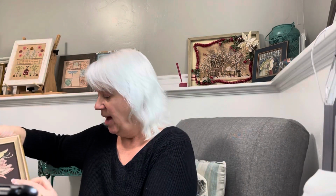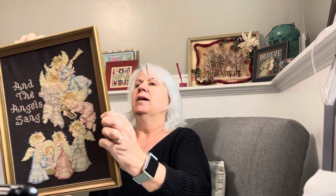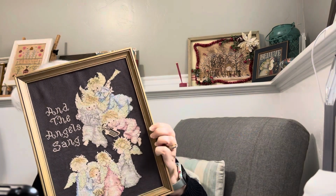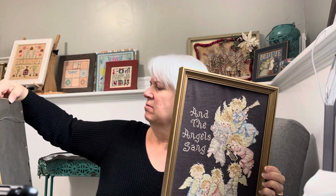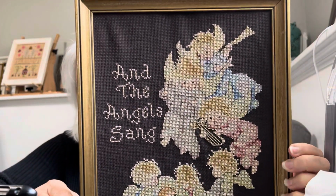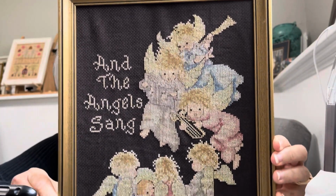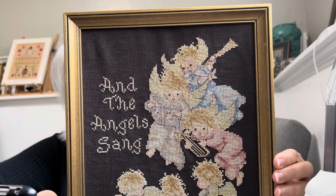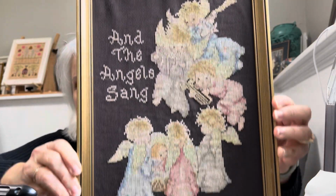Now, both of these I did frame myself using sticky board. Actually, maybe I did. I don't know whether the back looks like a homegrown job or not. Maybe I took them to Michael's or a place like that to get framed. So I don't know whether they used acid-free mounting board or not. But anyways, they still look pretty good after all this time. So again, Stony Creek. I'm pretty sure these are both in the same booklet. And those were stitched in 1987 as a Christmas present from my mother.